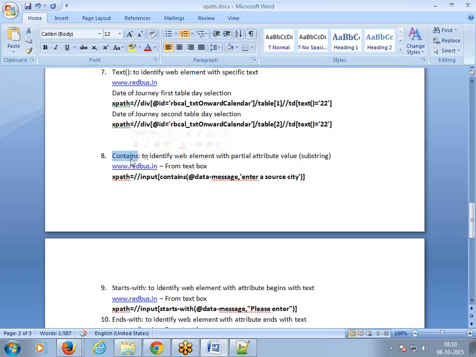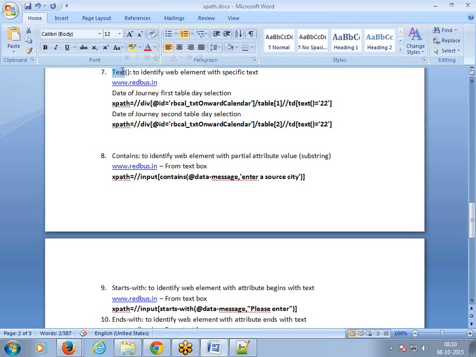Now let us see the contains function. There is one more function we can use, contains. We use the text function to identify a web element by using its text. Now we can use the contains function to identify a web element by using a partial attribute value, of any attribute, not the text.